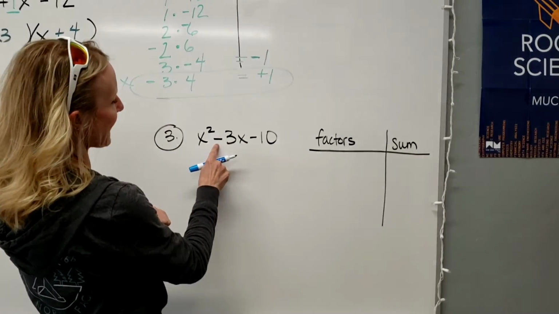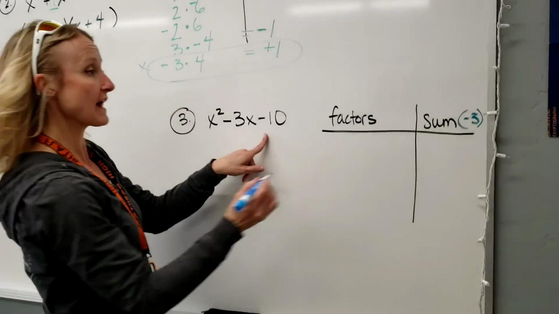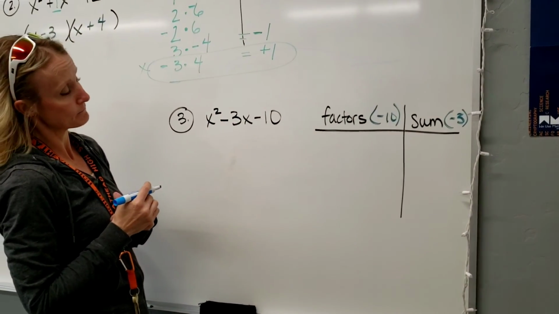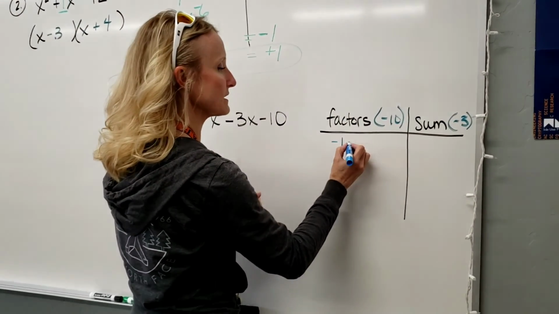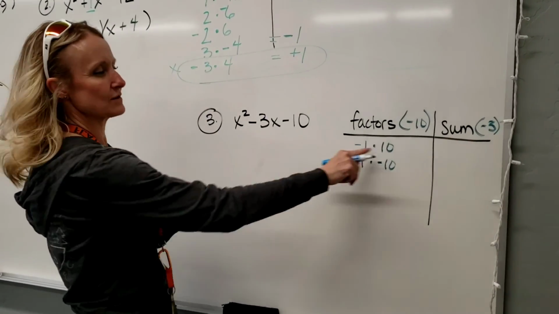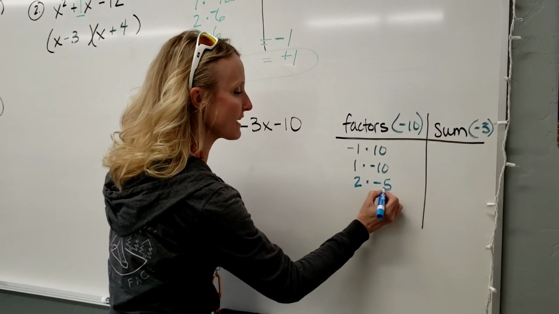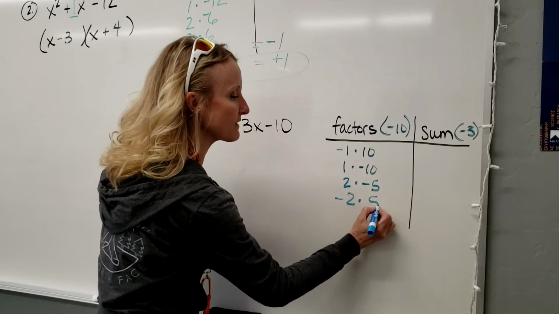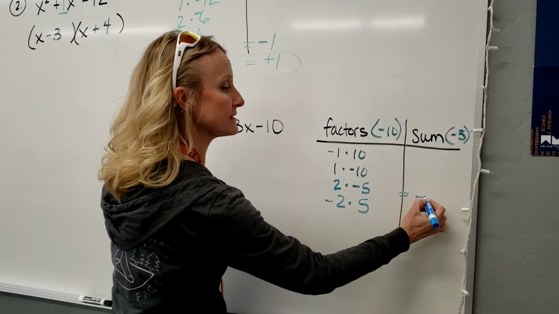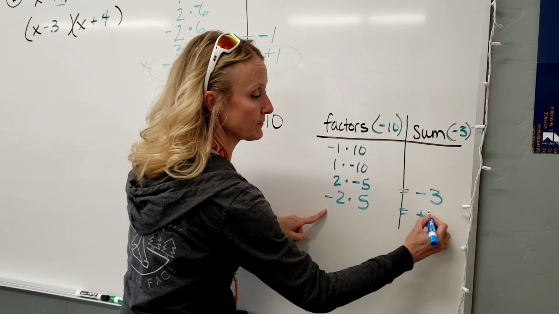Factors here, I need it to add up to -3, and then we need to find all the factors of -10. Well, I can look and say -1 times 10 or 1 times -10. There's always that one. But I thought that's not going to work. So I'm going to go 2 and 5. Let's try 2 times -5 and negative 2 times positive 5. Let's find the sums here. So 2 and then negative 5, if we add those together, is negative 3. This one would have ended up being positive 3, okay?